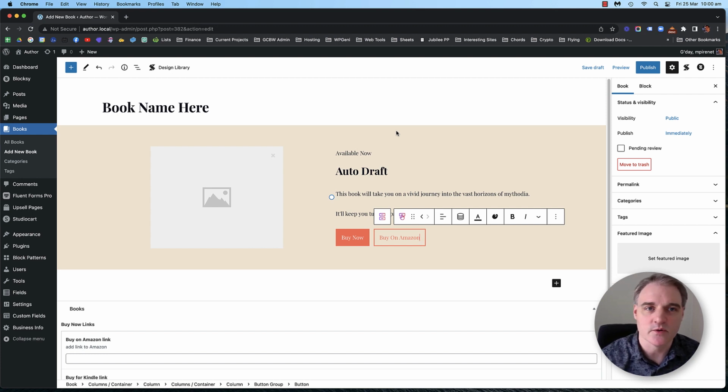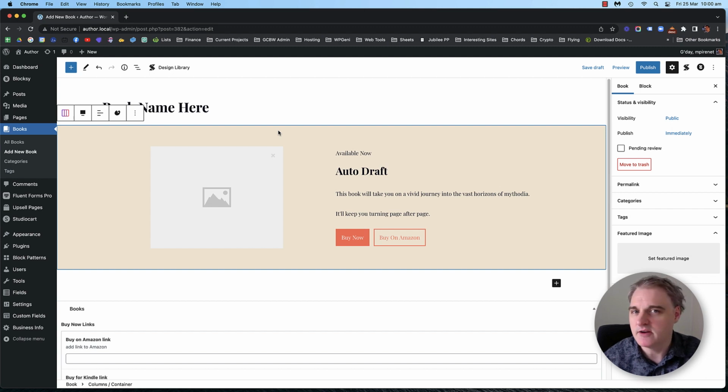And you can also lock the layout as well, so they can't add anything to it. So they can't add any additional blocks to it or anything like that. But at the moment they can. So, you know, it's possible that they can sort of break things or make things look a little bit messy. But this has kind of got me that little bit extra step closer.